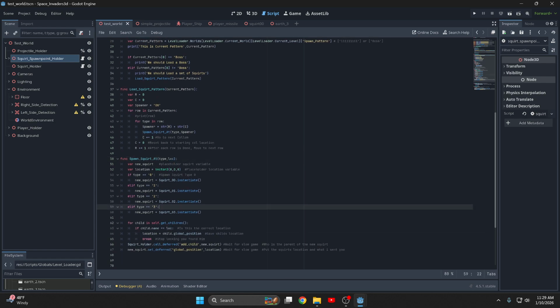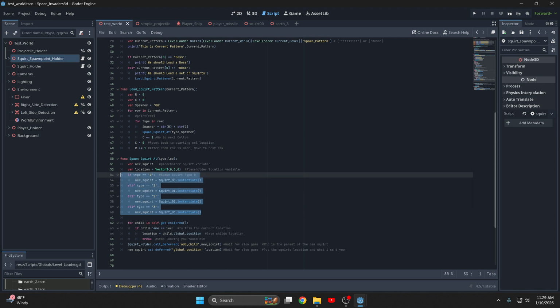So what it does here is it says, okay, I'm going to make a placeholder for the new squirt, a placeholder for the new location. If the type was a 0, then I'm going to grab squirt 0. If it was a 1, I'm going to grab squirt 1. And then 2 or 3.